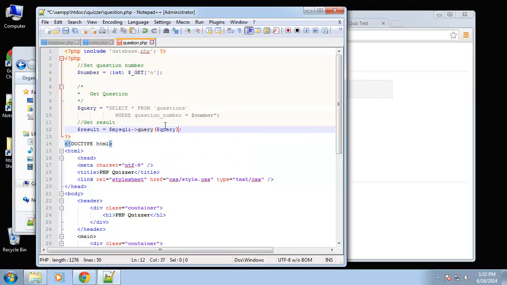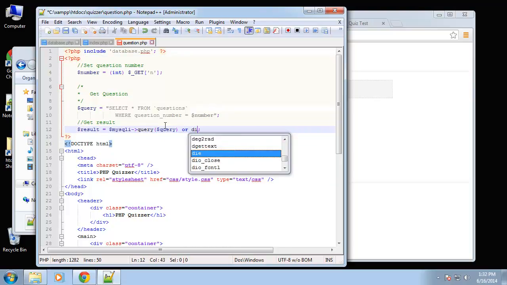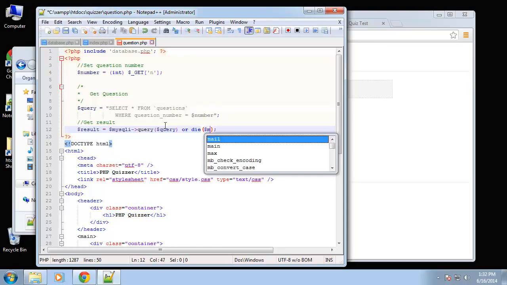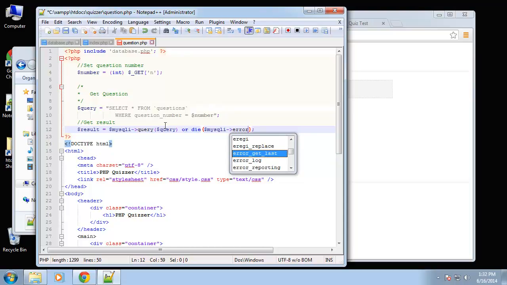We're going to say run the query or die, which is just going to cut the script out. And then inside here we're going to pass in the MySQLi error, and then the line number. So that'll give us an informative error if something goes wrong.